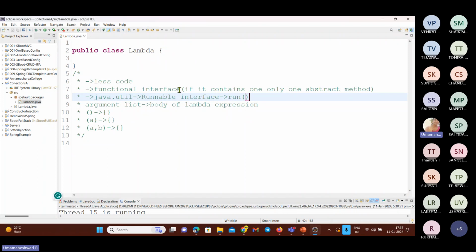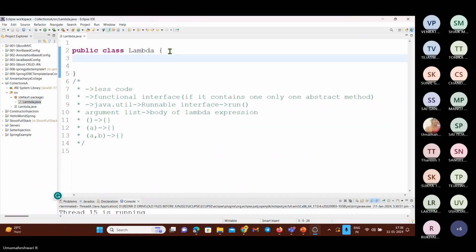Let's create one. First, I'm going to change this class to an interface.